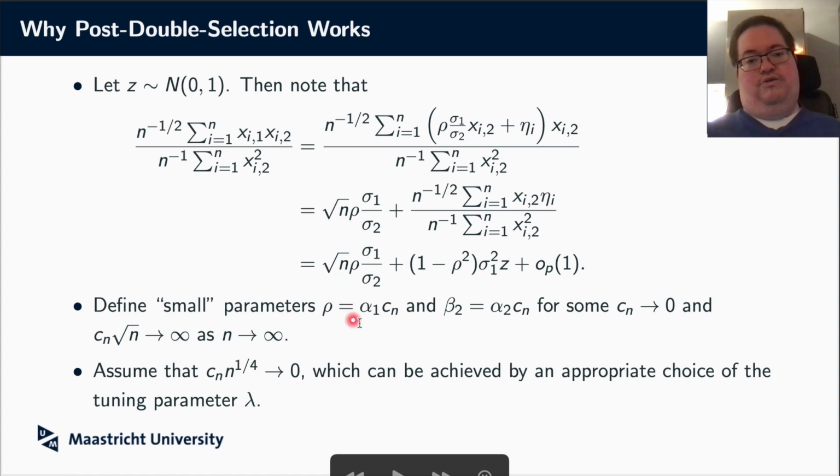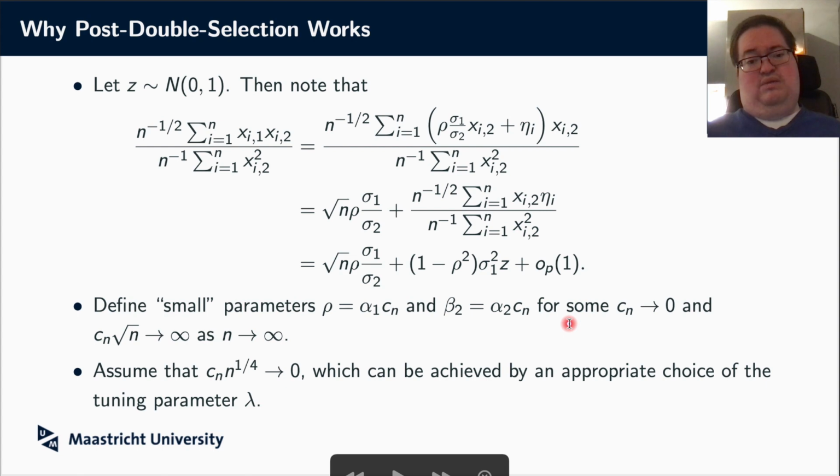Now let's see what we get if we take small parameters here. Only if the parameters are small enough, that's what we've also seen last week, will they not be detected by the lasso. So take them large, of course they would yield massive problems because you get square root n times something large. But that kind of cases will get picked up. So we need them to be small. Well, I'm going to go again in this range, small, say Cn going to 0, but Cn times square root n going to infinity. Plug those in for rho and for beta 2, because we know that actually we need both of them to be in the range where the lasso cannot really detect them.